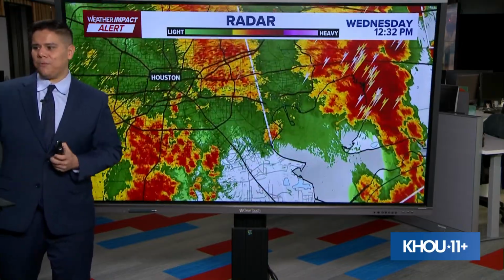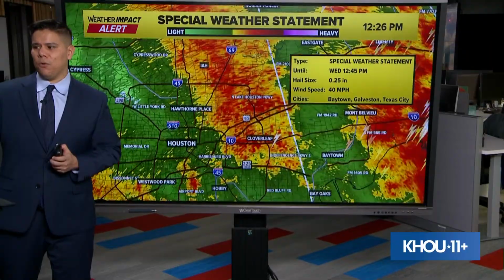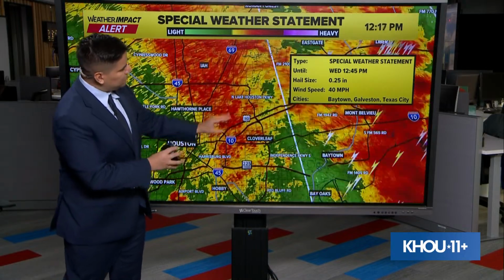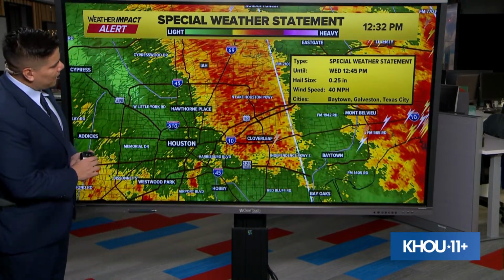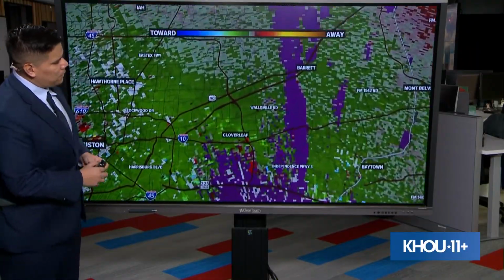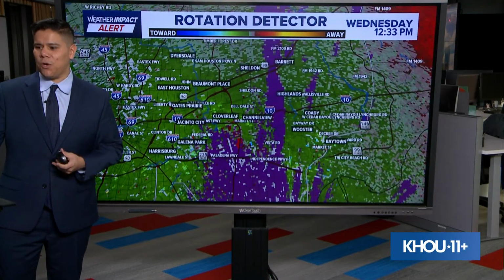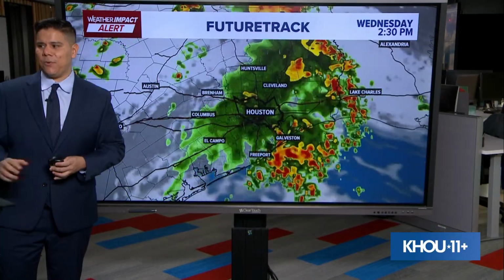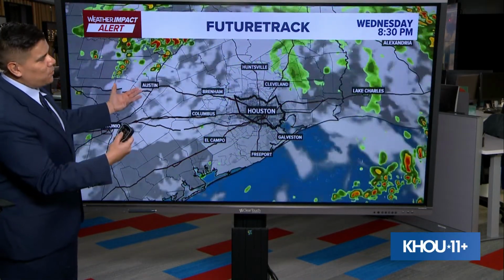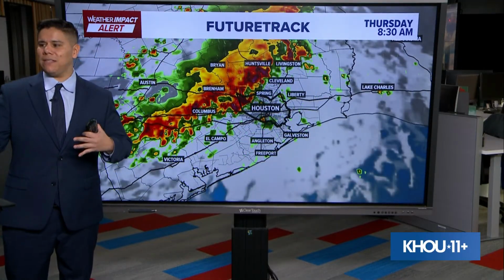So right now, heaviest rain occurring in South Houston, even portions of Cloverleaf, Humble, Bush Airport, still seeing some heavy rain. Where you see the red colors is where the heaviest rain is. North Sam Houston Parkway, another round of rain still continues to move into that area. But as we look, the winds have significantly decreased within the past hour or so, but we are still expecting this to continue at least closer towards 3 o'clock to 4 o'clock, eventually coming to an end tonight in the overnight hours. That's the good news, is that we're going to see mostly quiet conditions.